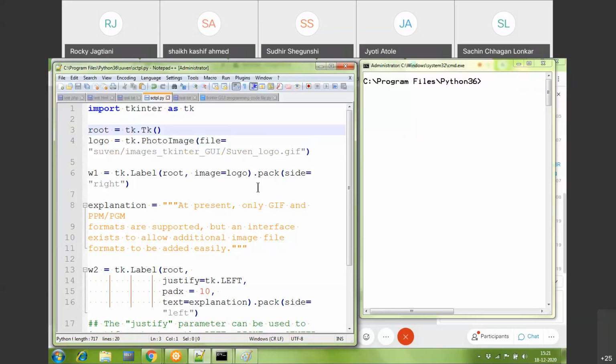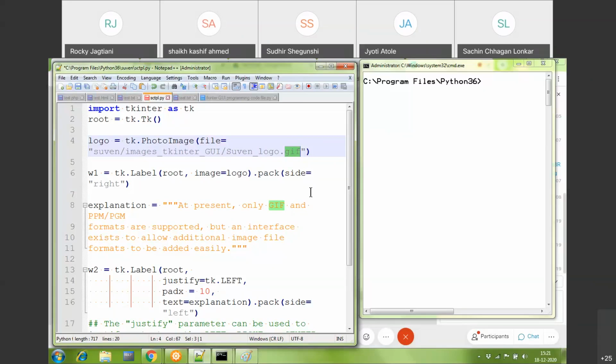Okay. The first thing first, import done, TK object made, that means GUI object made. What I'm doing is I'm making an object of PhotoImage. This is a ready-made class in TK. To PhotoImage, you have to give the path of the file, but be very careful. Whatever image you specify to PhotoImage should be only of the extension GIF. If you give a JPG, if you give a PNG, the image will not be visible.